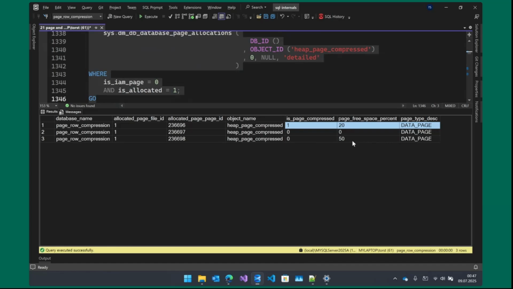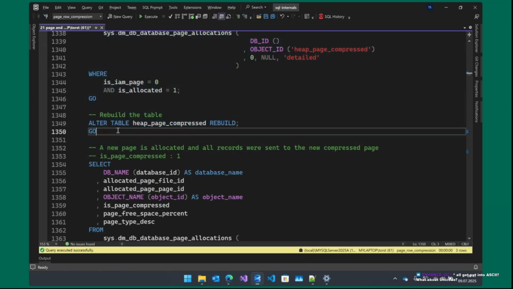That means we now will end up with 3 pages. That means once we have page compression in place, you can see it here, no other record is going into the page anymore. And the new pages which are allocated by the storage engine are not compressed, at least not page compressed. Sure, they are row compressed. That is something which we already know.